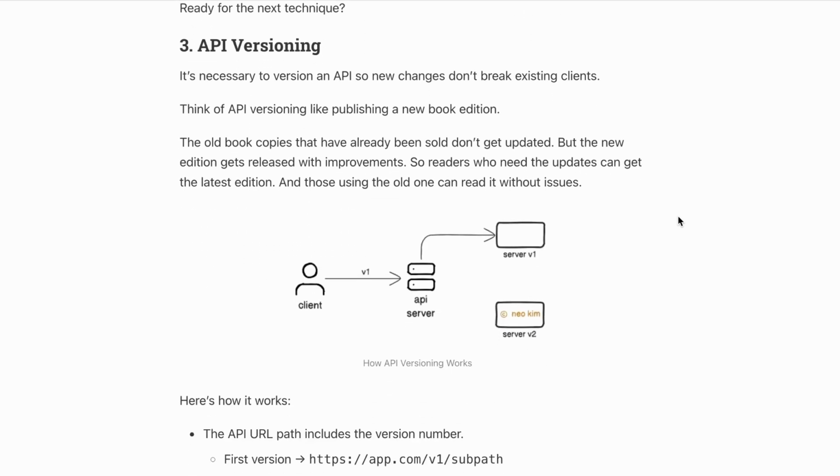Number 3, API versioning. It's necessary to version an API so new changes don't break existing clients. Think of API versioning like publishing a new book edition. The old book copies that have already been sold don't get updated, but the new edition gets released with improvements, so readers who need the updates can get the latest edition, and those using the old one can read it without issues.